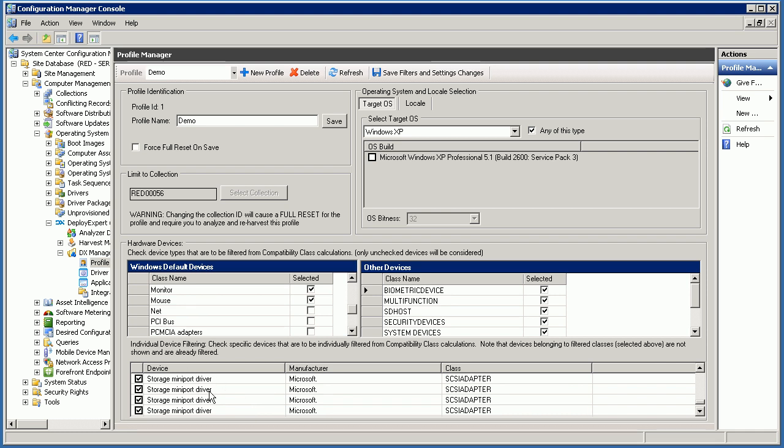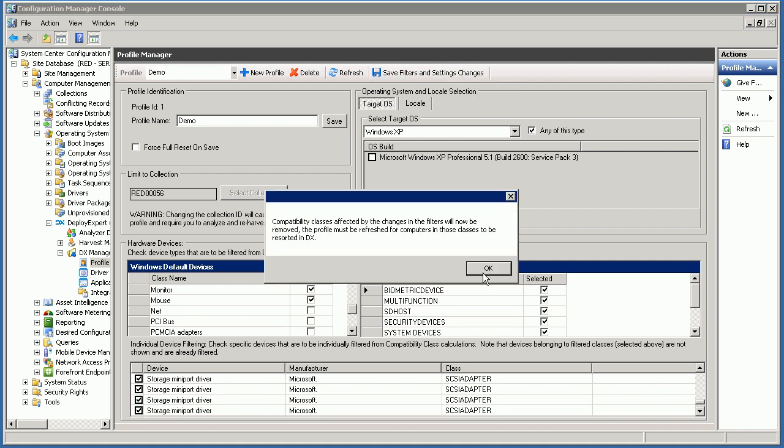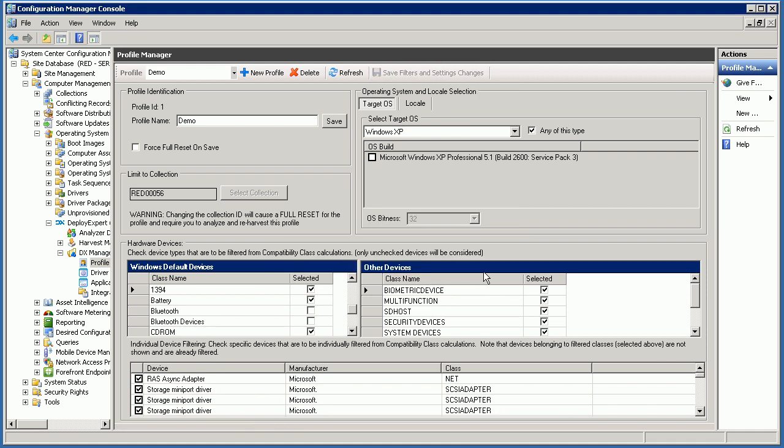So it'll make every single computer that's running Hyper-V be a unique compatibility class because it's got a unique device ID here, and you don't want that. So you just say, well, look, ignore those, and then you can save those filters and settings changes.